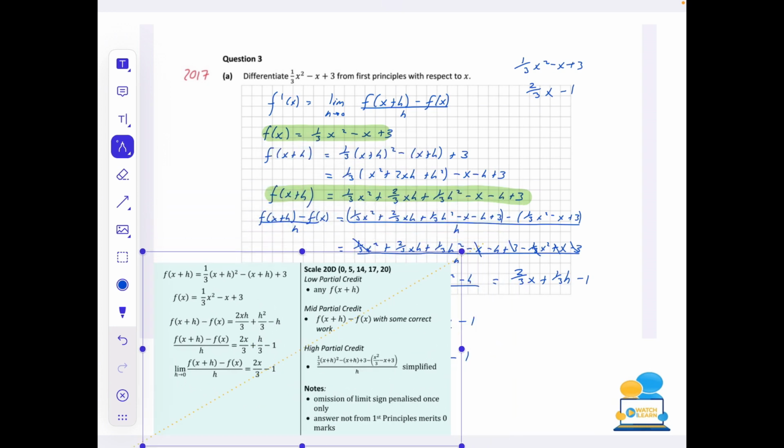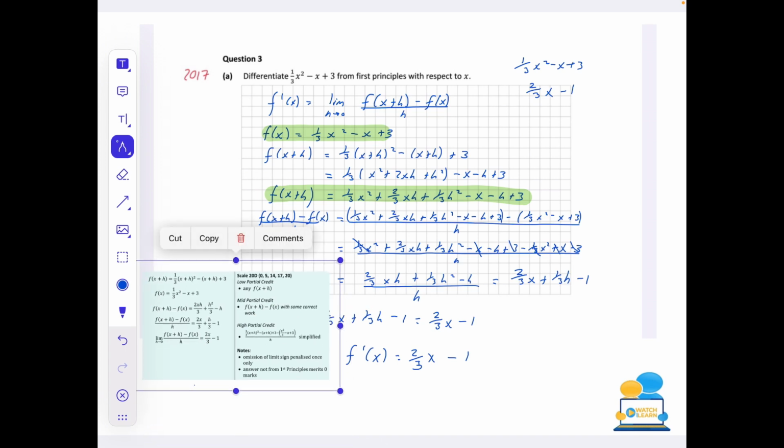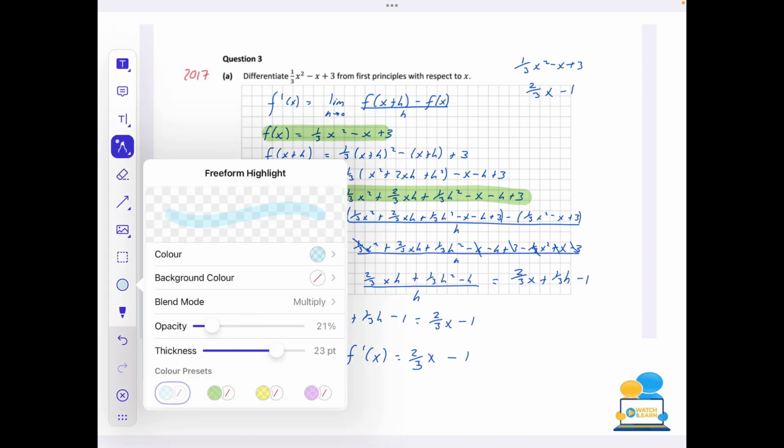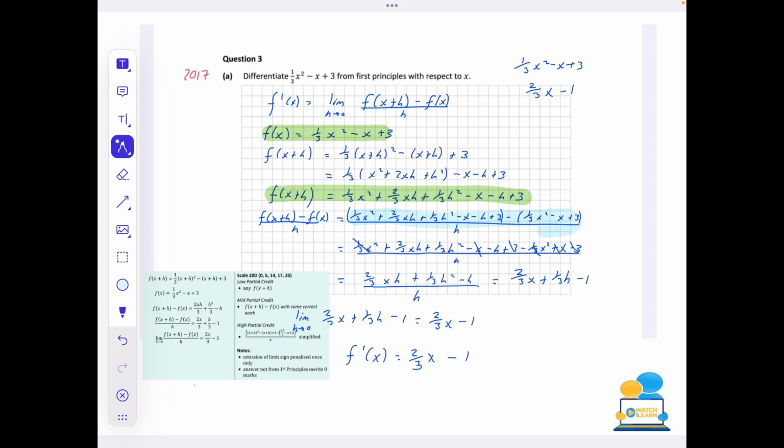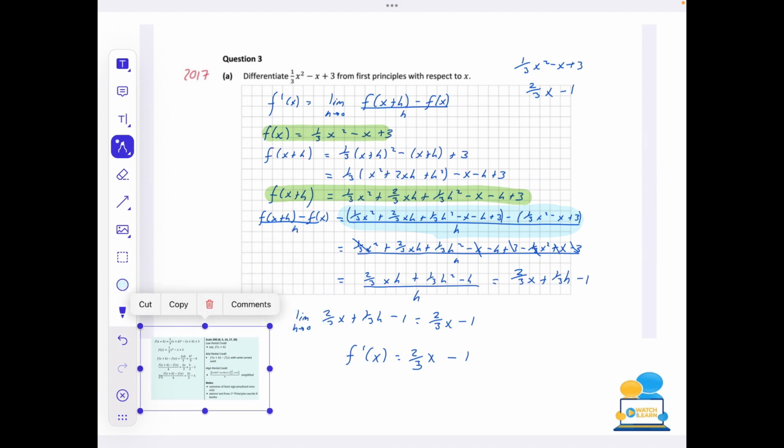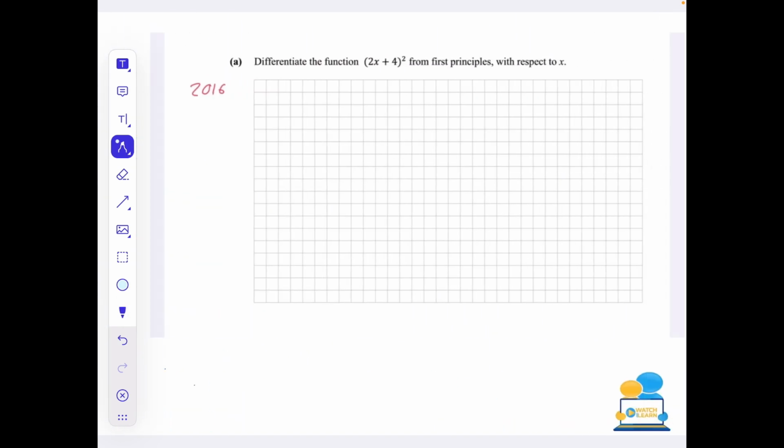Okay, so you knew where you needed to go with the question. And then the high partial credit, where is that line now? If you got as far as here and you started to simplify it, that would have gotten you 17 out of 20. And then finally, to get your full marks, obviously you need it all to be correct. Okay, so 20 marks there. That was before the changes to the paper before COVID, so that would have been a 25 mark question, so 20 out of the 25 marks for your first principles.